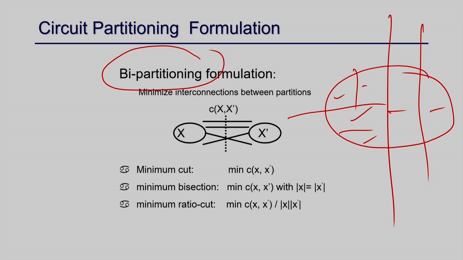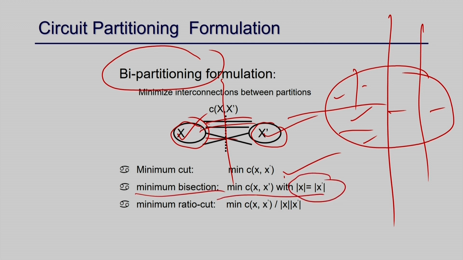Say we partition into two components, x and x bar, and this is my cut. What will be our objective? Our objective may be min cut, where the number of lines crossing here should be minimum. Or you may try to make a bipartition into two partitions where the number of nodes in each component is the same, which is called minimum bisection, where the number of elements in both partitions is exactly the same, right. Or you might have a minimum cut ratio. What does it mean? The number of wires crossing the cut, divided by the number of nodes here times the number of nodes there, is the minimum, right.